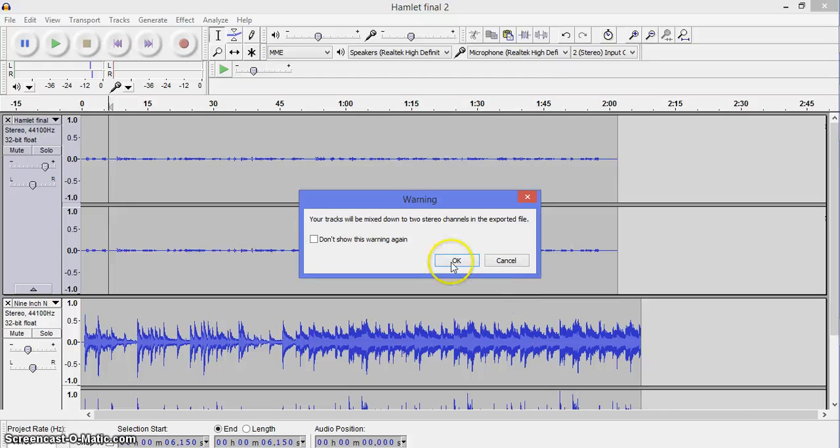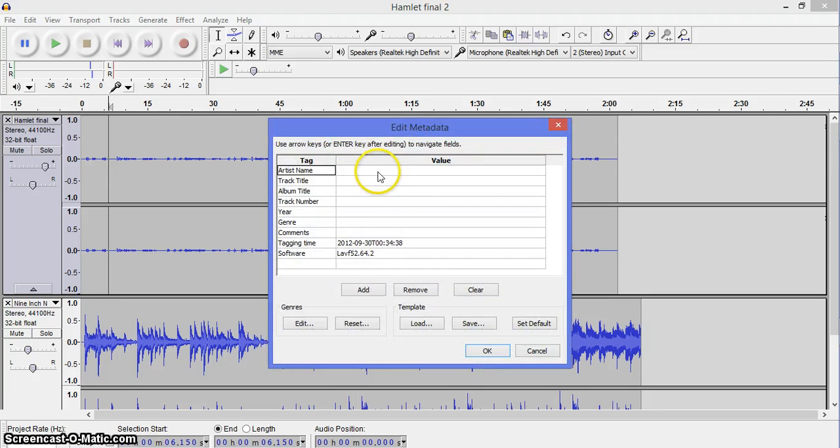Click Save. Your tracks will be mixed down to 2 stereo channels. This program actually helps you out by letting you know of any warnings that it needs. It warns you every step of the way. From here, you can edit the metadata, or basically the name, track title, album title, number, year, whatever an artist usually can edit. So let's call my name the artist formerly known as Obi.